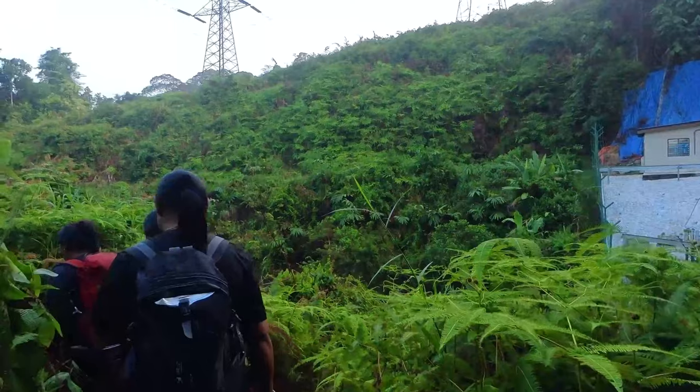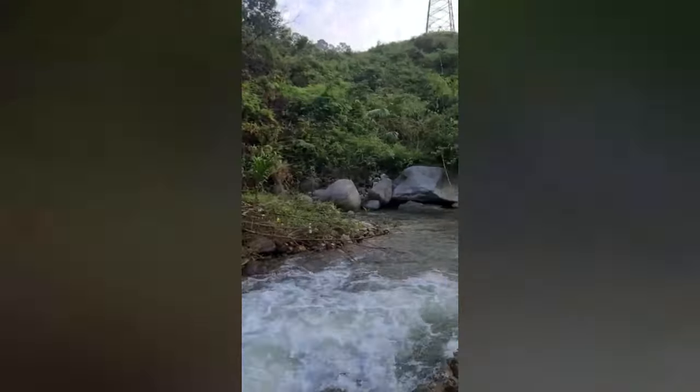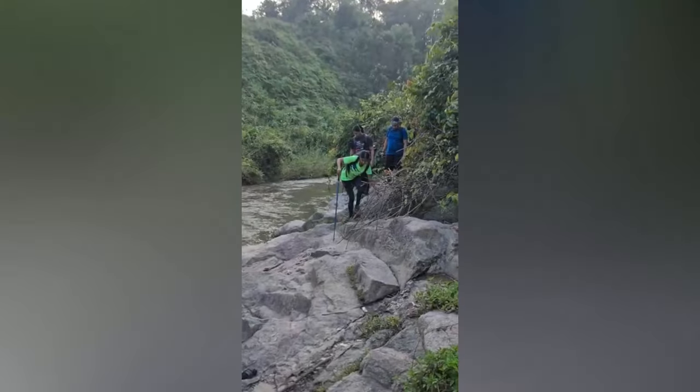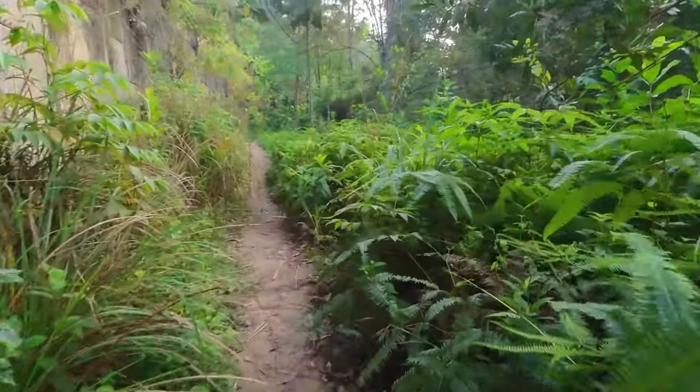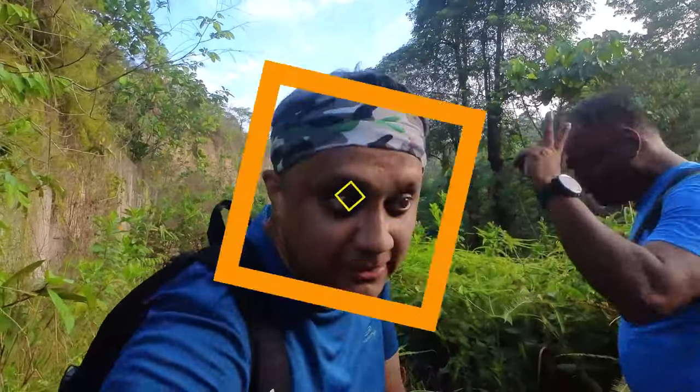So we already crossed the river, and you need to go through a little bit of jungle trail, and then you need to walk near the side of the river. So that particular stage of the journey, you really need to be careful, alright? So now, we're gonna head in this direction, which will take us to the famous tunnel, which is supposed to be the first pit stop of this trail. So, we're heading there now.